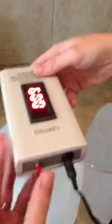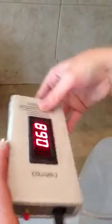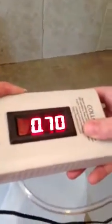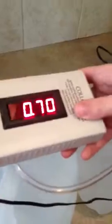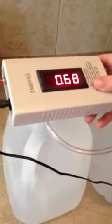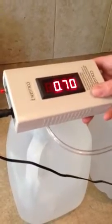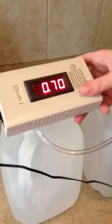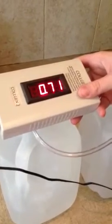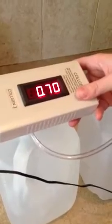Then I'll hit the start button, and it's going to start generating. Your water will register if it is of good quality. If it is of poor quality, then it won't register. I called up before, and the customer service, and she was very helpful. She said, oh, you need different water. I got different water. That's exactly what it was. That was the problem. So make sure that you get good water.